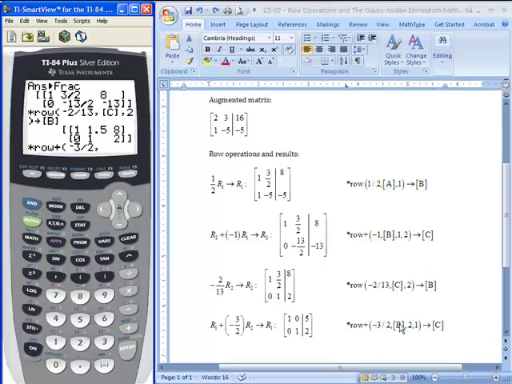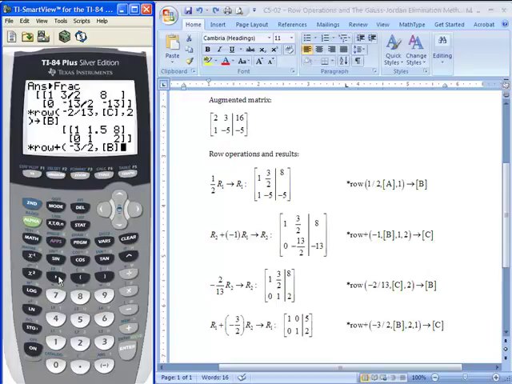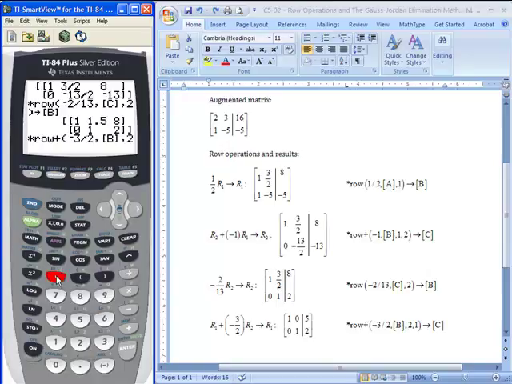The matrix we're going to work on, we stored the last result in B, so we want to work with B. So we'll go into the matrix menu, choose option 2, comma. All right, we're going to multiply the negative 3/2 by row 2. That's our pivot row. And we're going to add the result of all of that multiplication to row 1 and replace row 1. So that's the last thing that we enter in here.